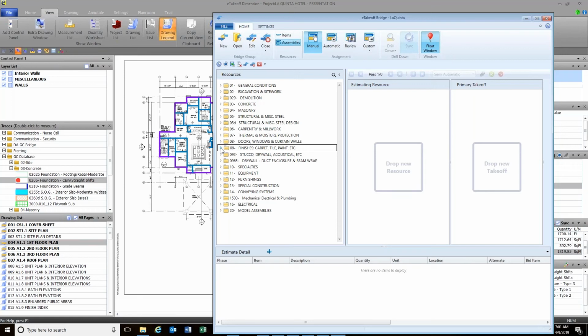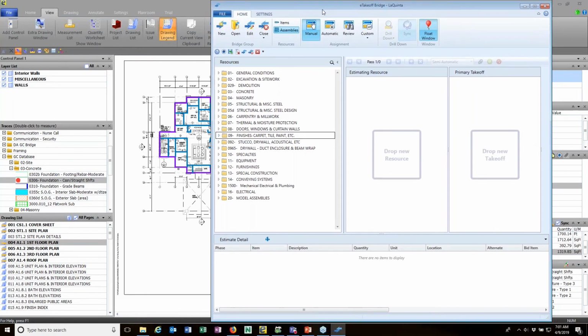Very simple. And again, just like I created that trace once, I only need to do the mapping once. Once mapped, always mapped. You're good to go forever. And so we get things going there, and then you're good to go for this project, the next project, the project next week, next month.